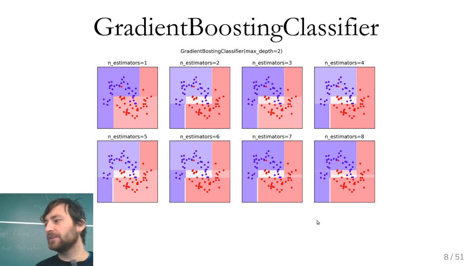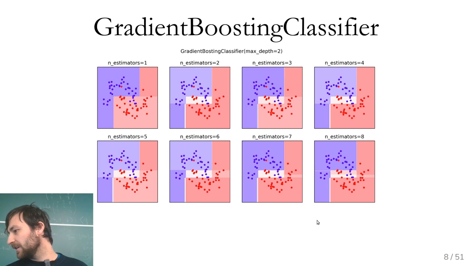Here you can see I'm using maximum depth of 2. So again, that means I probably have something like four leaf nodes. After the first split, you can see there's one region up here, one region here, one region here, one region here. Then I add another estimator that has different regions. I didn't plot the trees here because it's a little harder to see. But basically, they make probabilistic predictions, and you add them up to get closer and closer to the final model.